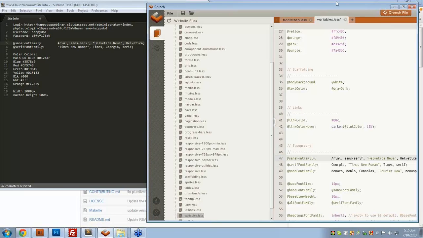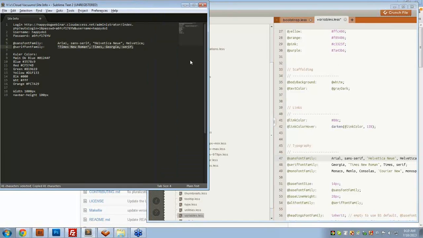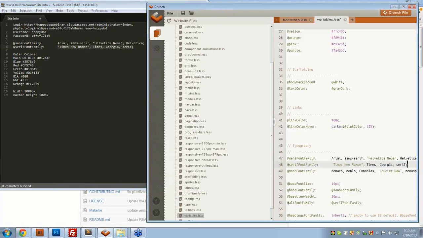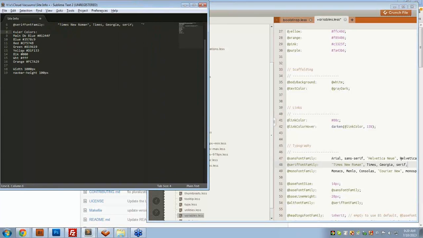I like to go to certain resources and use some more customized fonts when I'm working on sites. But you know, to be honest, our designer's a heck of a lot better than I am, so he's really good at picking out fonts. So right now I'm pasting in the font families, and then underneath here you'll see Kuler colors.